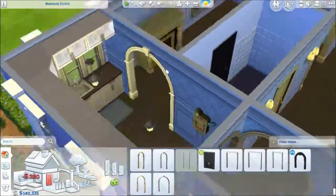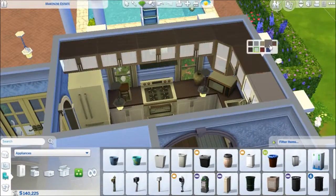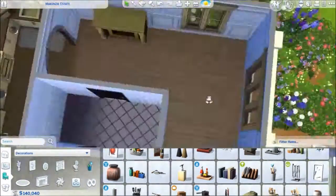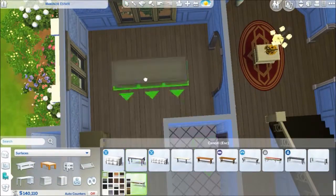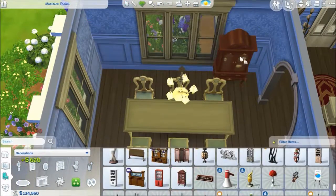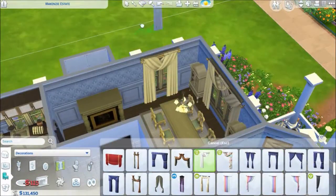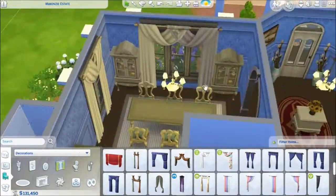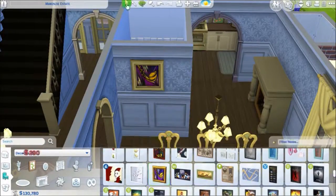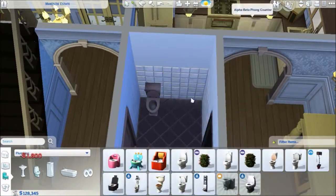And the kitchen is, I guess it's not a huge kitchen for this size of a house. It is a relatively small kitchen. But I did use the counters and stuff that came with the cool kitchen stuff, I believe. Yeah. And this was a weird shaped dining room. I wasn't really sure what to do with it. I didn't even know if a table would fit in there, so I had to resize the bathroom a little bit. But I did want to fit a bathroom in here because there's only 2 bathrooms upstairs, and this is the only one on the main floor. So I did want to definitely have it in here, and there wasn't anywhere else to put it because I had already decorated the rest of the house. So I ended up putting it there.